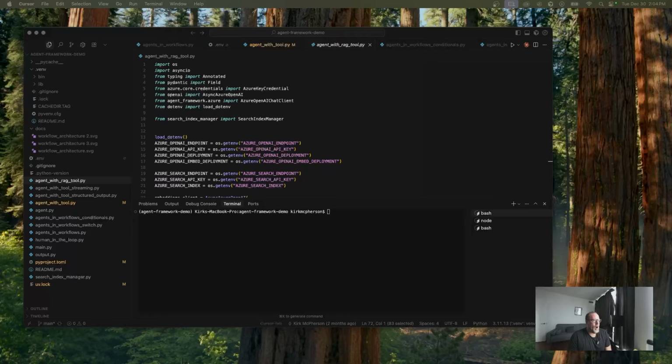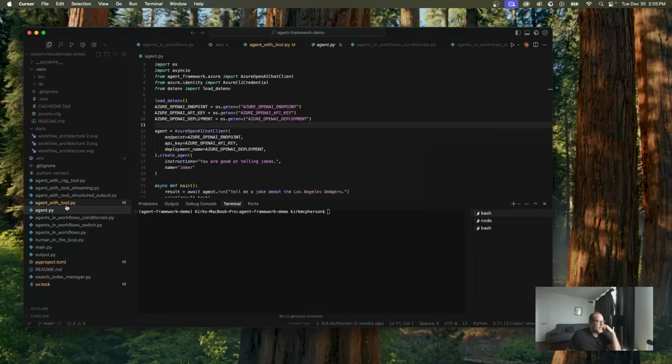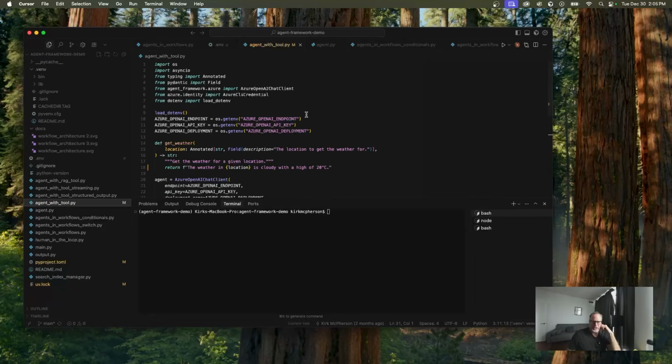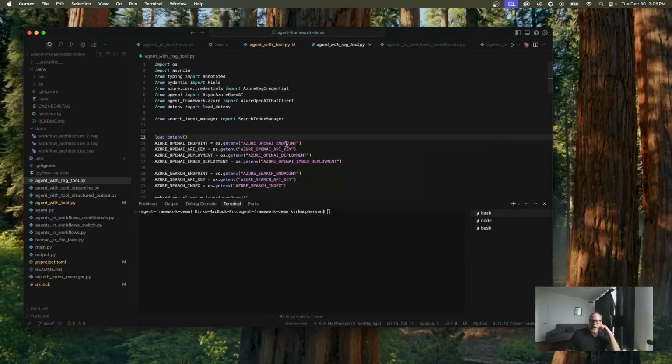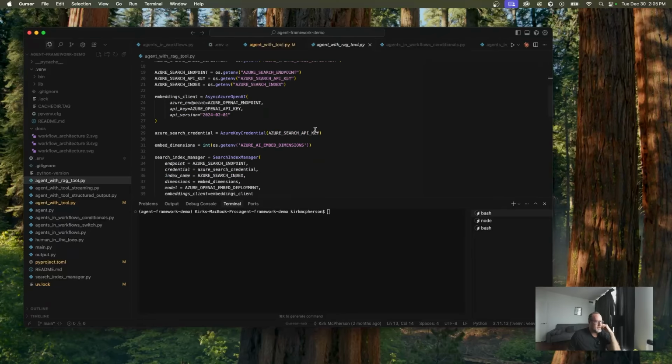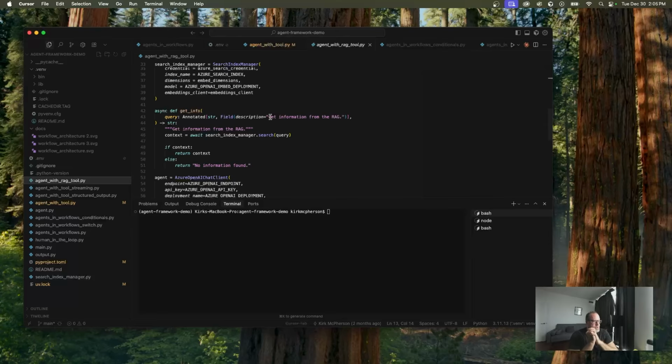Okay, a while ago, when we first learned about Microsoft Agent Framework, we created a few demos here. We created a very simple agent, and then we created an agent with a tool. The tool we had here was get weather, which of course didn't actually go to the internet and get the weather. It just returned a string. But obviously you can fill this in with a RESTful call. And then we also did a RAG tool here. This was a tool that would go to our Azure AI Search instance to retrieve information for a RAG.